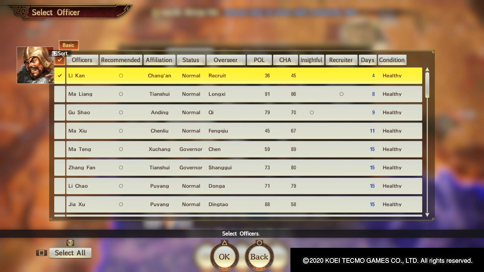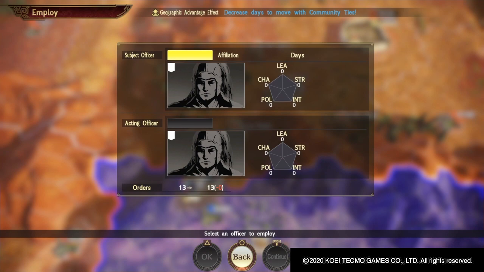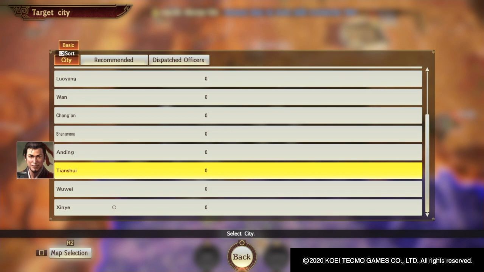Ding Feng, why is he here? That's weird. I thought Ding Feng is a Wu officer a lot sooner than this. For some reason, he's just turned up. Okay, let's do a... Where's the recommendation here? Xin Ye.